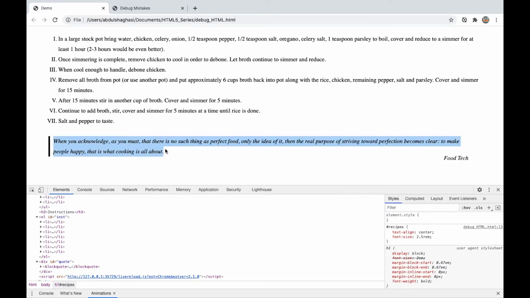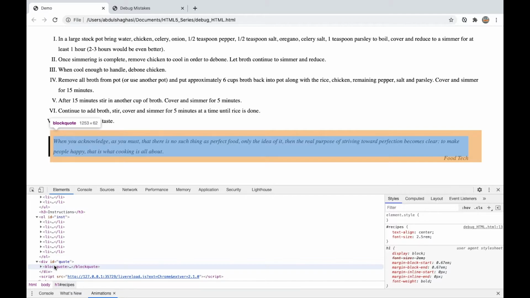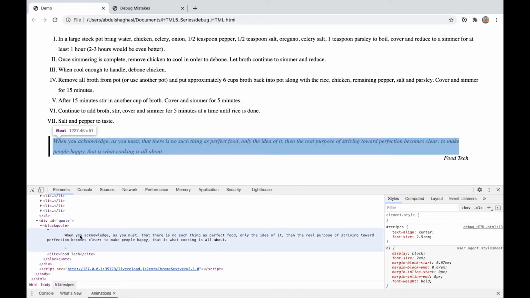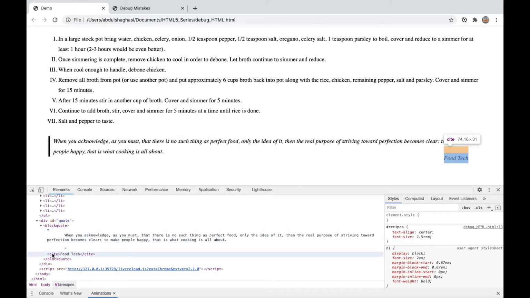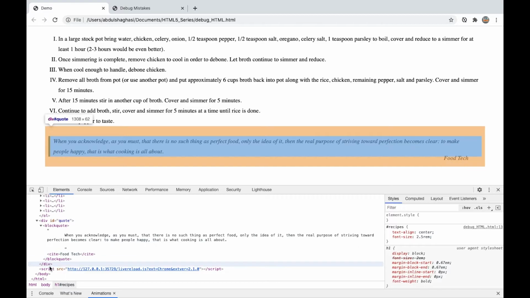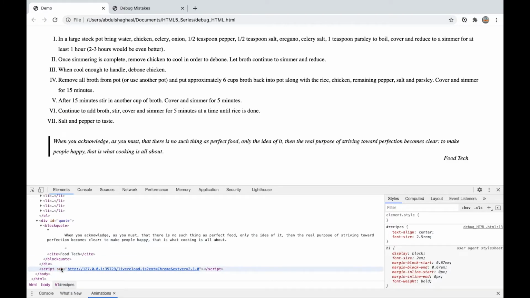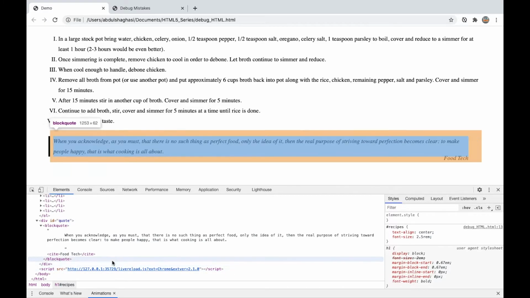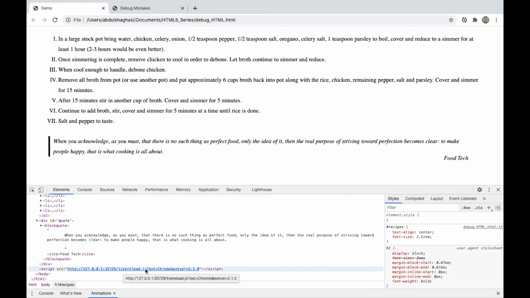So here it's again the same case as the paragraph. Instead of the contents, we are looking at these three dots. To see the content, we just click on this triangle on the left side and you can see the content. Within that, we also have a title element, which is referring to the actual title of the webpage. And at the end, we have this script, which is added by the browser itself, and that is the live reload extension that we have enabled in our Chrome browser.